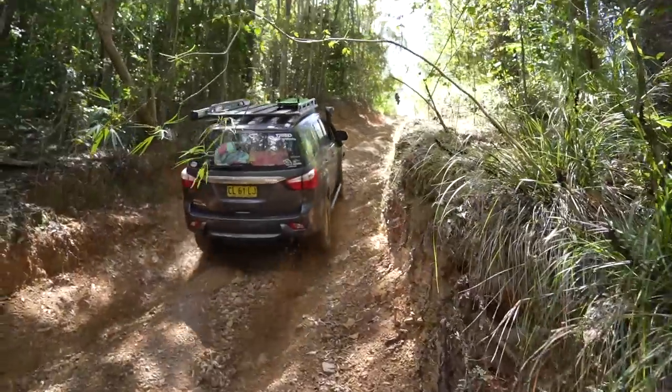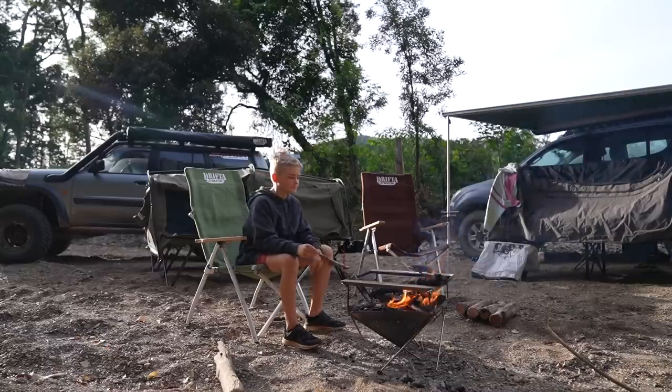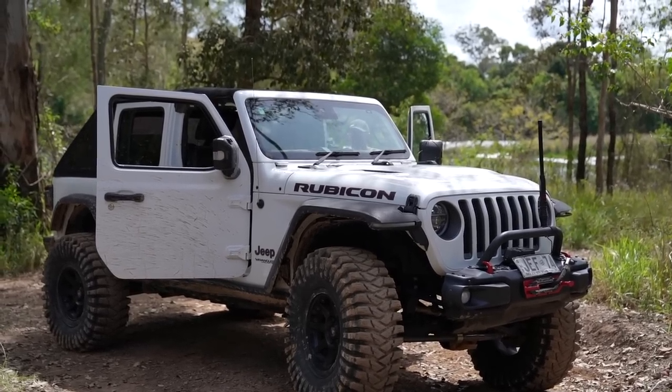We're up here in South East Queensland continuing a long-air adventure. If you haven't seen the previous episode — Dad's in two-wheel drive with a blown front diff, so we've just been four-wheel driving and exploring mostly in the Patrol. Not 100% sure what the plan today is yet, but probably do some more tracks in the area, head up towards Emmermoor, might camp up there tonight, and try and find a couple of swimming spots. We've got Jeff from Do It In The Dirt coming out in his Jeep, so he's going to tackle a couple of tracks with us today.